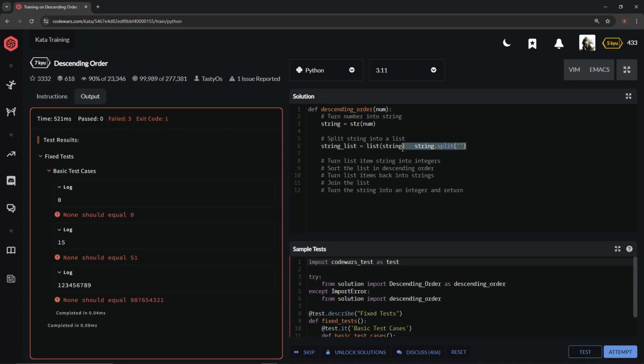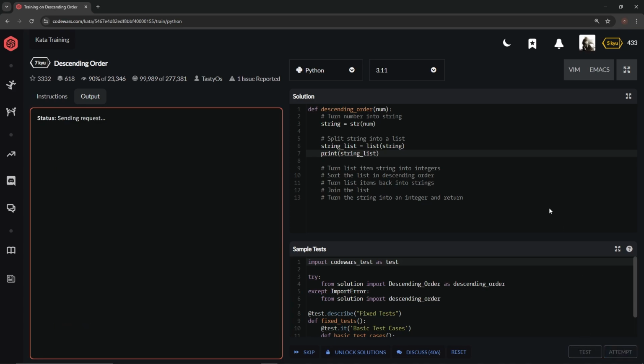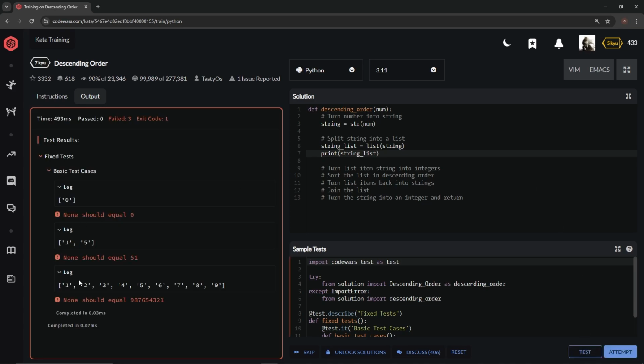It doesn't understand what that means. So this is the way to put every character in its own element, so in its own list item. So we'll print this here. Test it out. And look, we can see we've got this list like that.